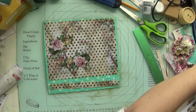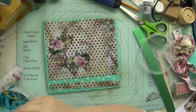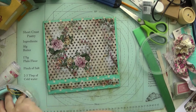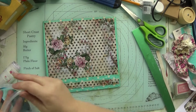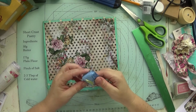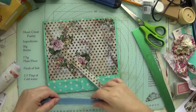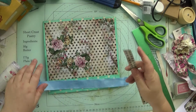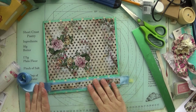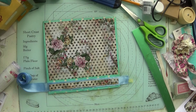And I have some ribbons. Not too wide. I know I have some glue as well. Maybe I'll put that away. Oh no, the glue's right there. This one. This is the one I was thinking. Maybe something like that. Actually, it's the wrong way around. Something like that. And let's see what that looks like with the signature inside.